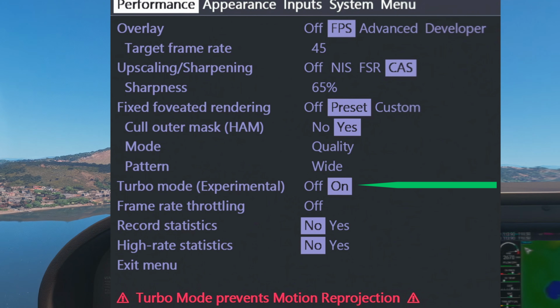But the problem with this is that sometimes the Sim will render at 22.2 milliseconds per frame, then 24 milliseconds, then 27 milliseconds, then 20 milliseconds. You get the idea. That uneven frame timing makes the frame generation process less accurate. So what Turbo actually does is it forces the Sim to deliver those 45 frames per second at a more steady rhythm, trying to keep it at 22.2 milliseconds per frame thereabouts.